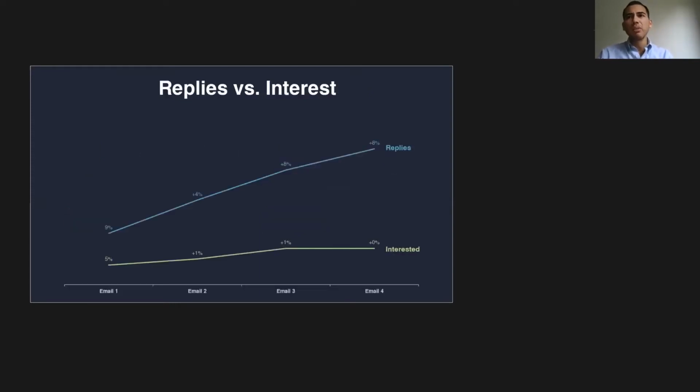The first thing that we looked at when you talk about takeaways is that a lot of people in our space tend to look at reply rates only. Reply rates are kind of the be-all and end-all of what all the literature covers on this topic. And reply rates are fine. Aaron Ross, in his book Predictable Revenue, which was written about 10 years ago or so, would say that if you're getting reply rates in the 8 to 12% range, you're doing well. If you're doing less than that, you're not. And if you're doing more than that, you should probably keep doing what you're doing. These days, I find that with 8 to 12%, it depends.